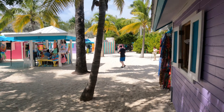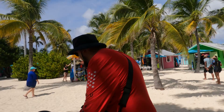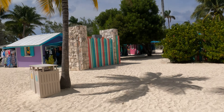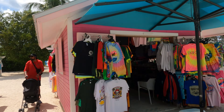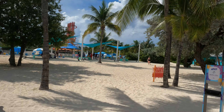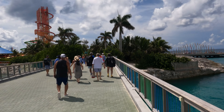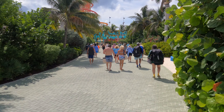Adjacent to the food area is a little open-air market — all these little huts with different vendors selling souvenirs, tchotchkes, beach towels, clothes, t-shirts. It gives me a back-home kind of vibe; I love the colors and the different stalls — definitely worth checking out. And this is us heading back to the ship. See how short the walk is? Instead of taking the tram all the way around, we literally just had to walk over that bridge and we were at Chill Beach.